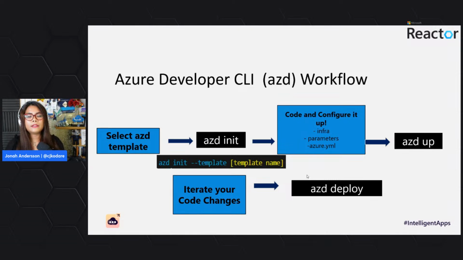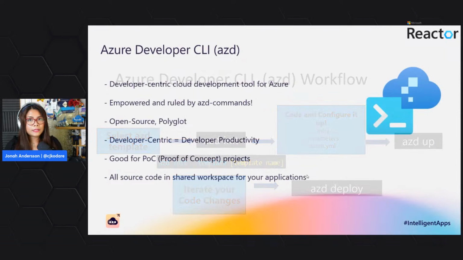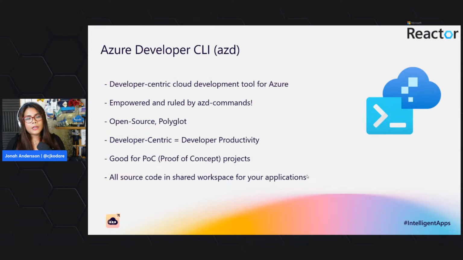important files in the ACD template. You customize it as you want, especially if you have a special type of use case. And then you just deploy it with the command ACD up once you are satisfied with that. And then you iterate your code changes and then you deploy it to Azure. And usually in a simple application, it can take very quick and it is easy to set up and it's quick. And why would you use Azure Developer CLI?